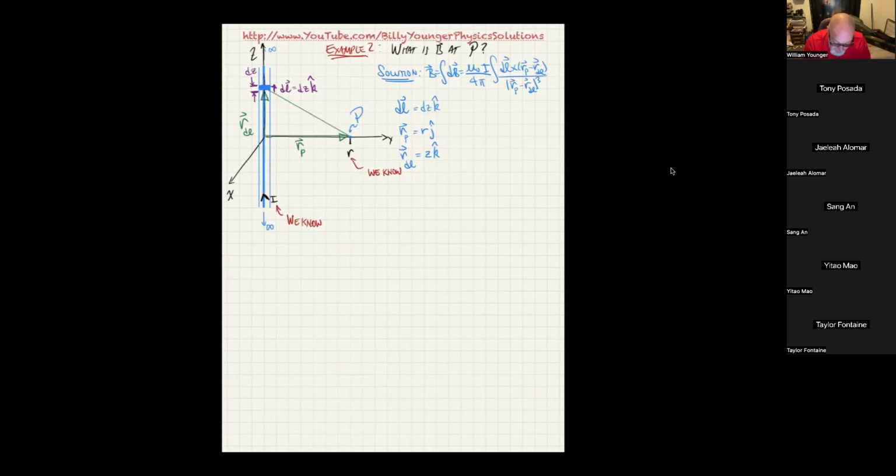You can actually use your formulas like you want because we're really trying to find rp minus rdl here. But I think you can do it even easier if you recognize what rp minus rdl is. Anybody want to take a guess at what that magnitude is? It'd be the square root of rp squared plus rdl squared. Yes. And what is the length of rp? R. And what is the length of rdl? Z. There you go. So would you say z squared plus r squared? Yes, sir. That's it. That's all you got to do, guys.